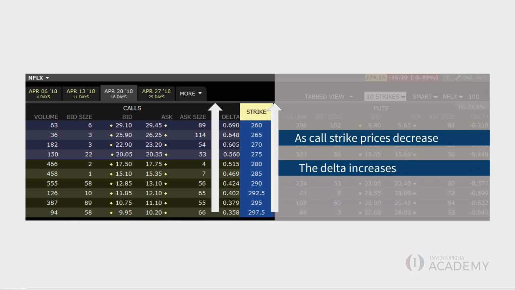So the reason, again, that I'm telling you this is because I want to think about everything from the lens of probability. And so I don't want to be going out buying calls that are 10 delta all the time, right? Because that's a 10% probability that they're going to expire in the money.